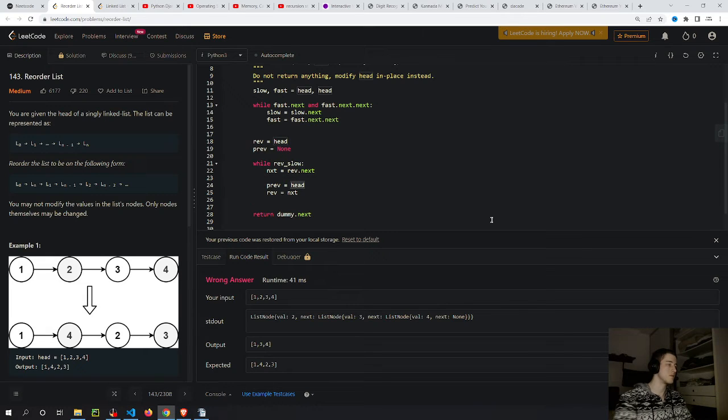Previous equals slow, actually. Because I'm trying to reverse this slow. And then rev dot, or this is slow dot next. Yeah. Because in that case it would be head. So it's slow dot next. And rev dot next equals prev.